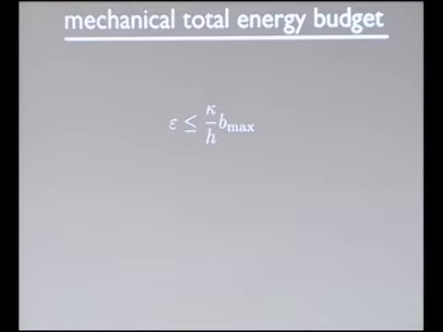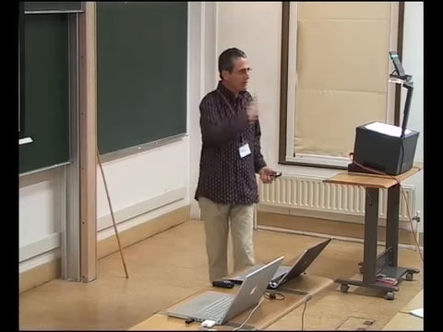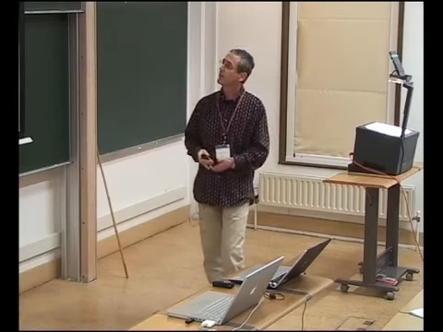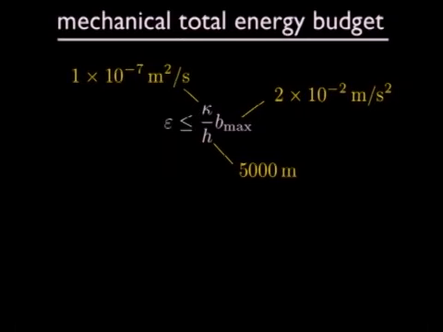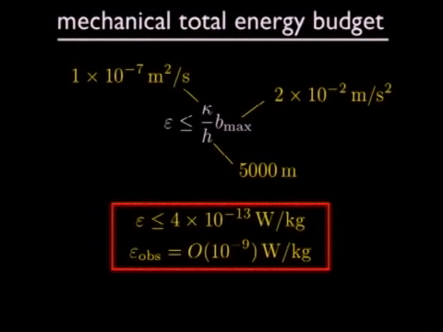But that's what comes out of a basic energy analysis. And so from that equality, since I have a maximum principle and I'm specifying the maximum buoyancy at the upper surface, I know that the dissipation has to be bounded by that quantity. And if I consider this as a very idealized model of large-scale ocean meridional overturning circulation, then I can put order of magnitude estimates on the various terms, and I find out that epsilon has got to be less than something like 10 to the minus 13 watts per kilogram. Now, the observed dissipation in the ocean is on the order of 10 to the minus 9 watts per kilogram, and this is what Michael was talking about yesterday when he said the limit is 3 orders of magnitude too small.